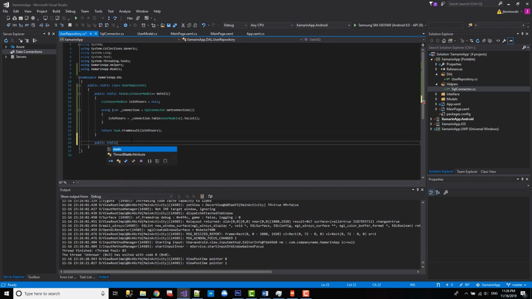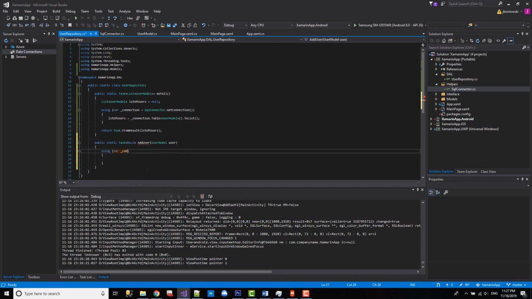Now let's create another method called public static. This method is basically to add a user. So what would you need to add a user? We're actually going to return a bool, again using task. We're going to call this add user. If you're adding a user, what do you need? A user. So user. Again, we've got to do the using. It's pretty repetitive, this portion. So we're going to say using tap, just so we can get the template out.